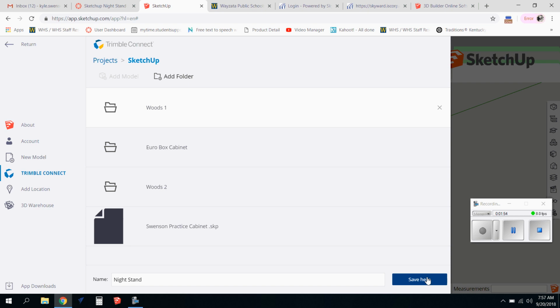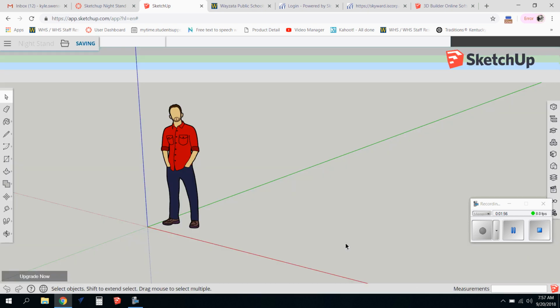It's important to do this before you start modeling because this is not like a Google product that will automatically save as you go. You actually have to hit save for it to do any of the updates. All of the tools that we're going to use are over here and over here. And if you've used SketchUp before, the downloaded version, you'll note that the tools are the exact same. They're just in different locations. So it might take you a little while to find the same tools you know are on the downloaded version, but you'll find them pretty easily here.